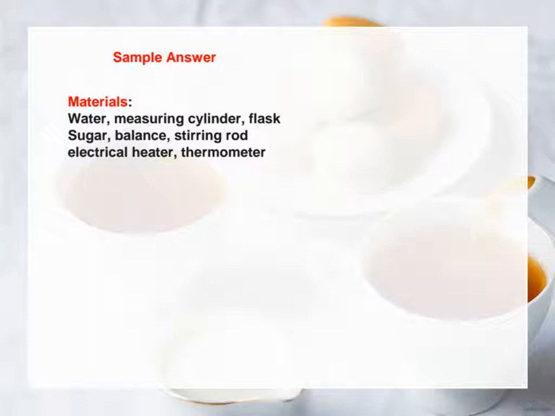In what will I do the experiment? In a flask. For sure, I need sugar, the balance to measure the mass of this sugar, a stirring rod to stir the sugar when I'm dissolving it in water, an electrical heater to increase the temperature, and a thermometer to measure the temperature.